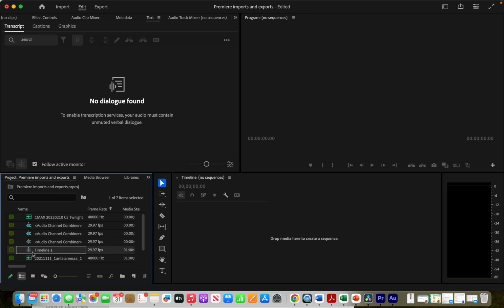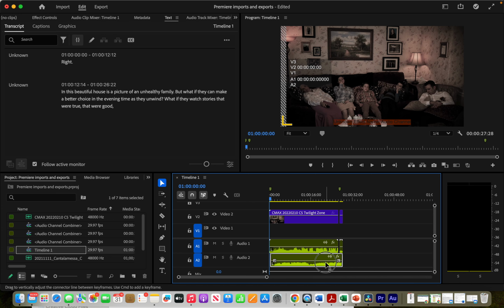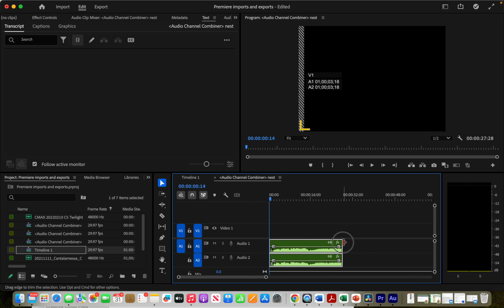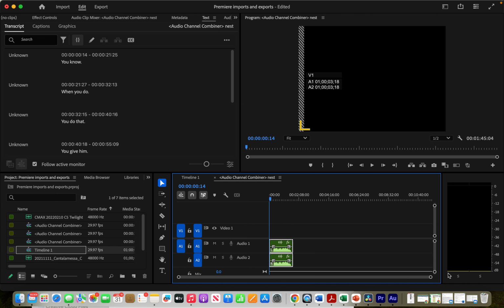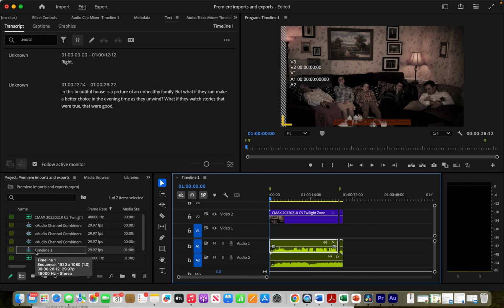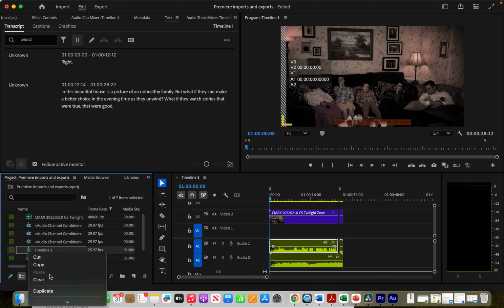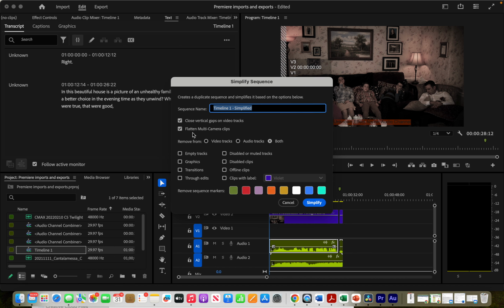Now here are those backup export formats from Resolve. You can just say File, Export Timeline, and AAF Export from Timeline.